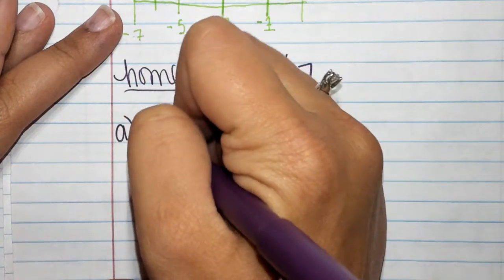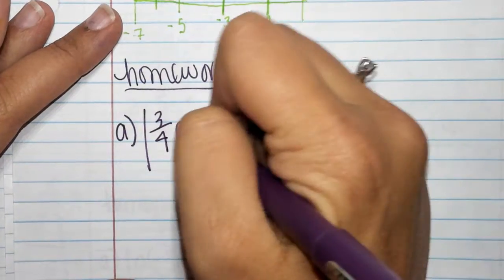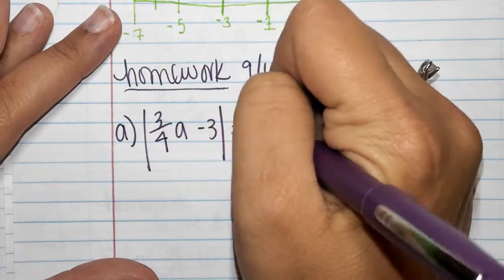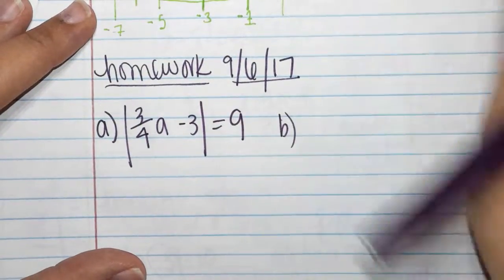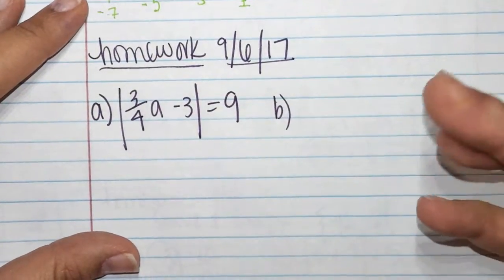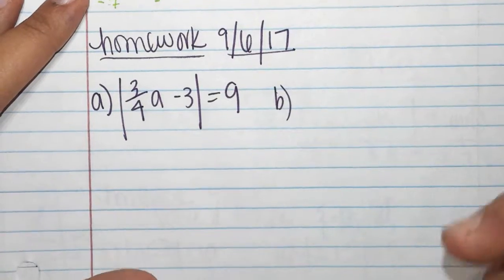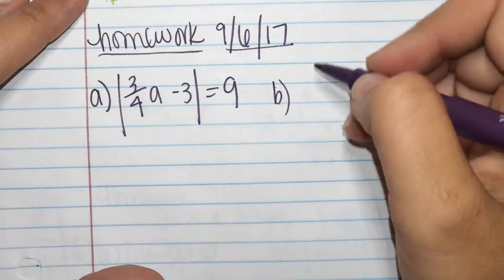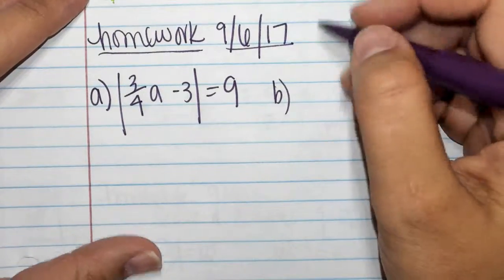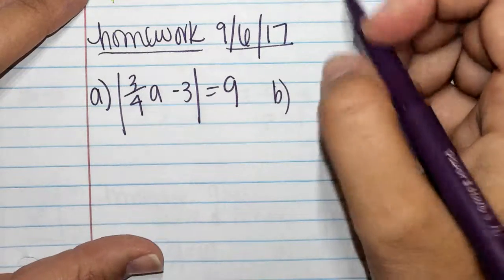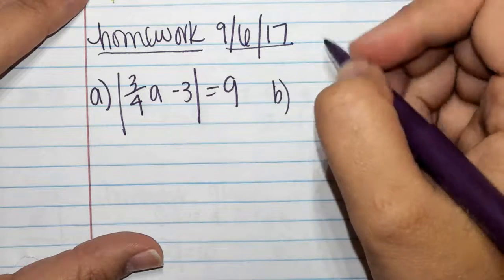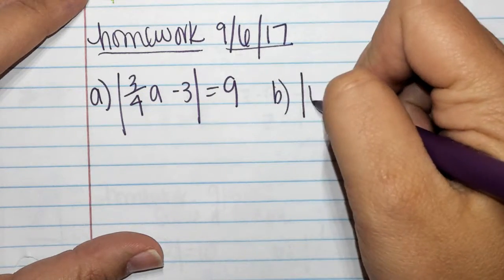Alright, we're starting off with a fraction because we are pre-AP. Don't be afraid. Fractions are friends, not food. And you have time now to start on it, and I would at least get through A so that you can talk to your neighbor about how to do it. You're only going to have 3 problems tonight.